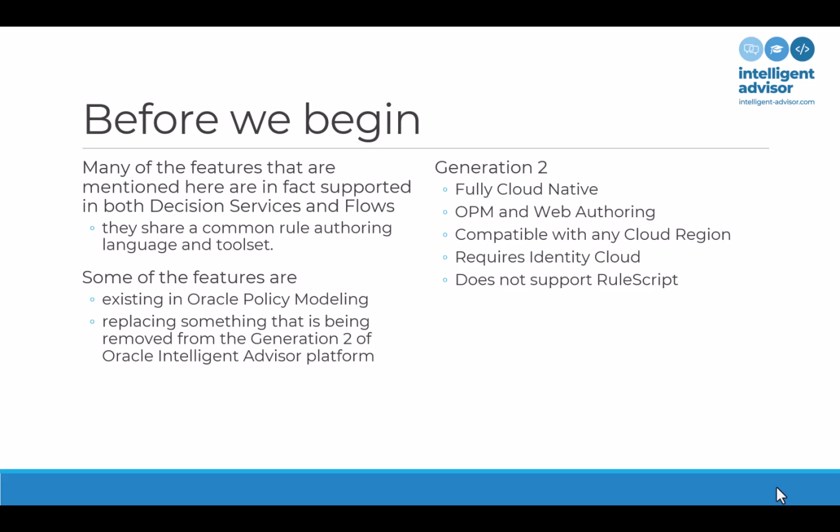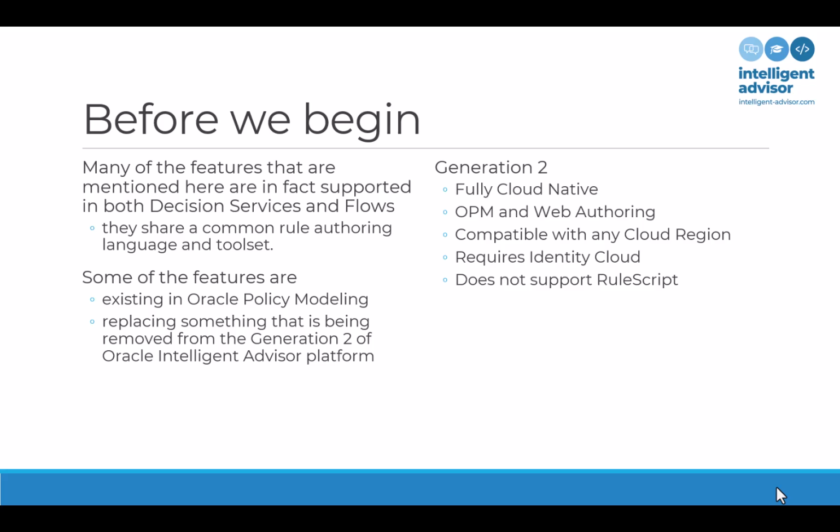It does not affect OPM. It does not affect web authoring in terms of what you do on a day-to-day basis. Word, Excel, Decision Services, Flows, whatever. It's been implemented to make it easier for customers in cloud regions where there are specific sovereignty and data residency issues to adopt Oracle Intelligent Advisor.